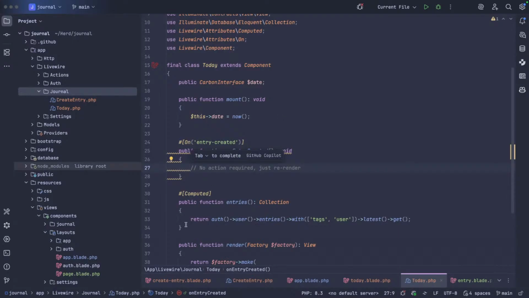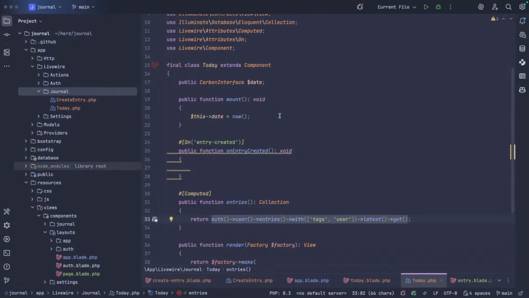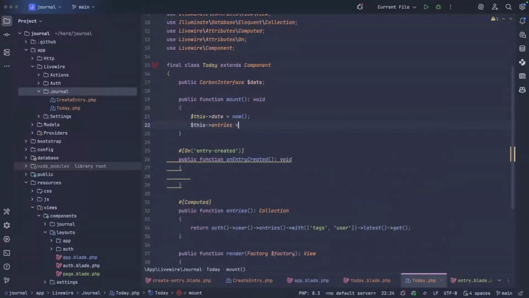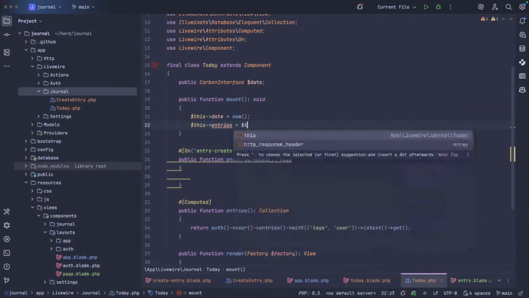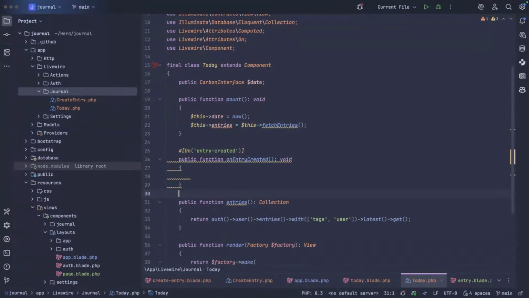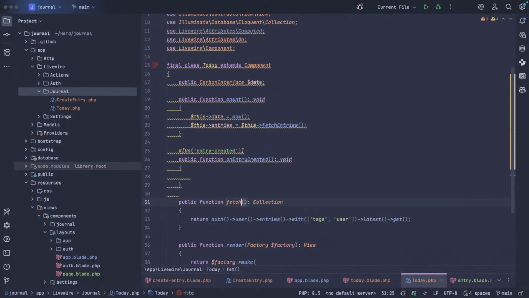I feel like this needs to be in here instead. This entries is that, or this fetch entries like that. Get rid of the computed. Fetch entries. That's all of that. Then this can be this fetch entries as well.